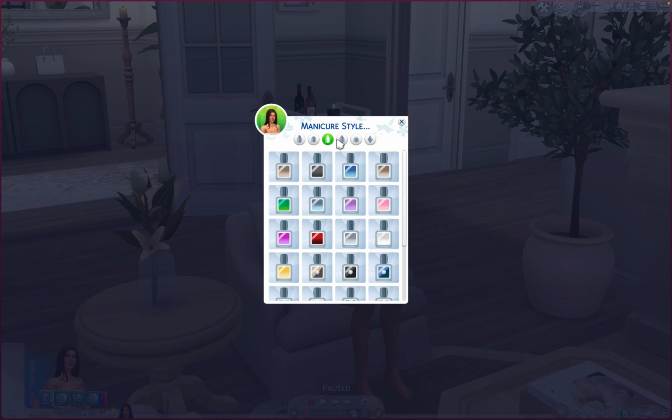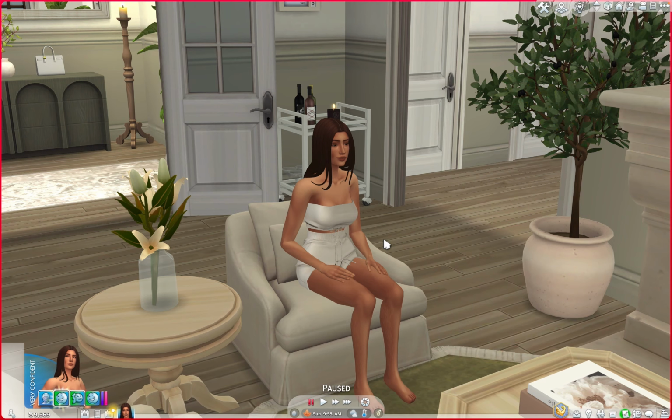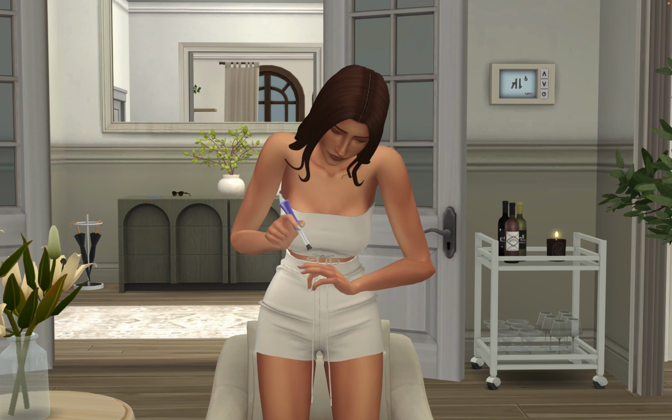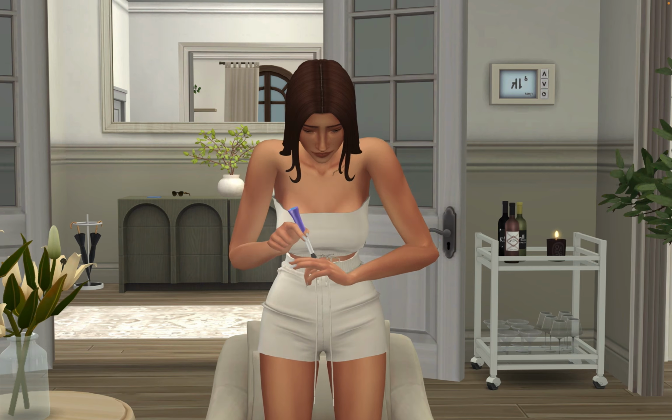So for Anya today, I think we're going to do some white almond-shaped nails. I think that'll go so perfectly with her party outfit for later. And then here is the little nail painting animation. It's so cute. It's pretty quick. And then here are her beautiful nails.